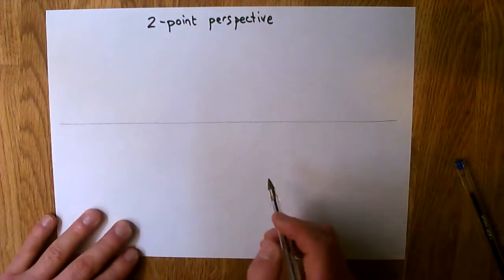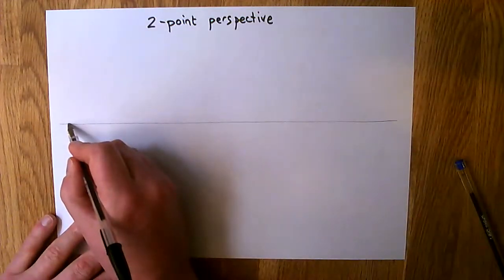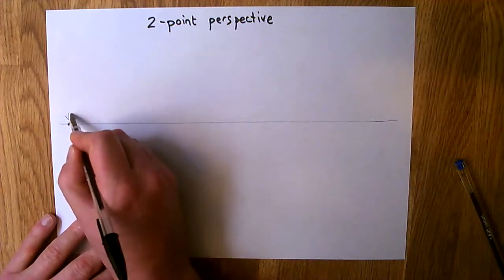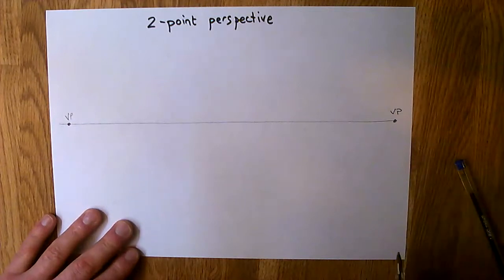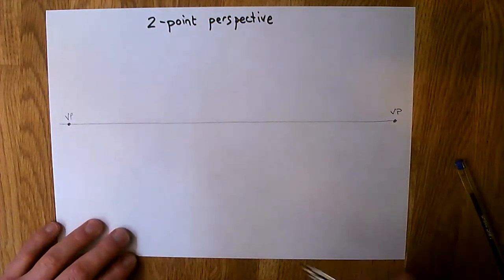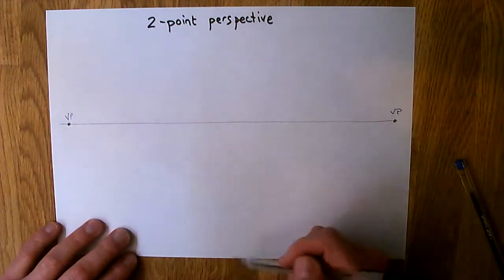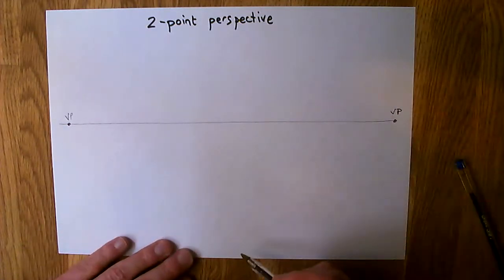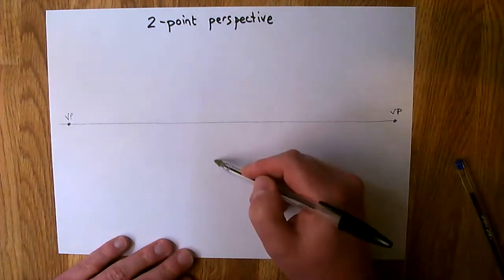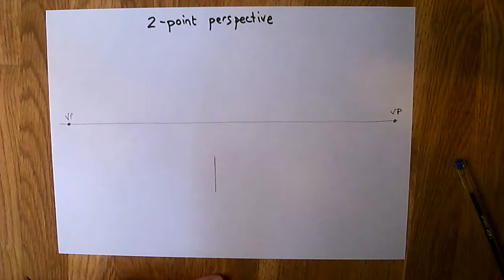Now we're going to need two vanishing points this time. One away over here and one away over here. In one-point perspective, we started off by drawing the face of the cube first of all. In two-point perspective, it's slightly different. We start off by drawing an edge of the cube, which is simply a line from its bottom to its top.